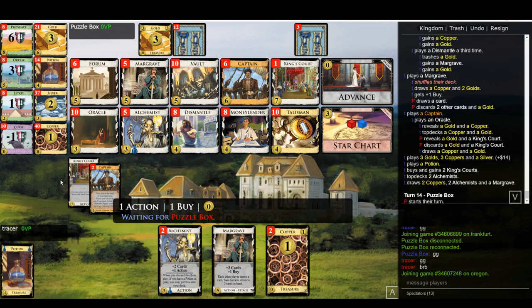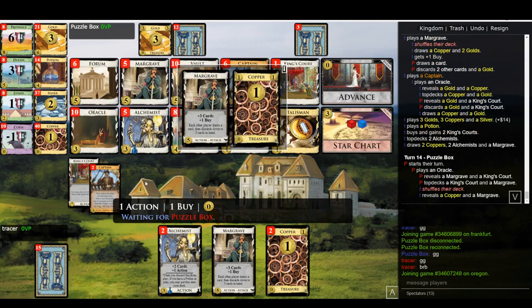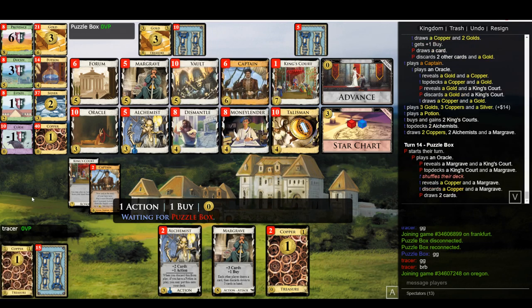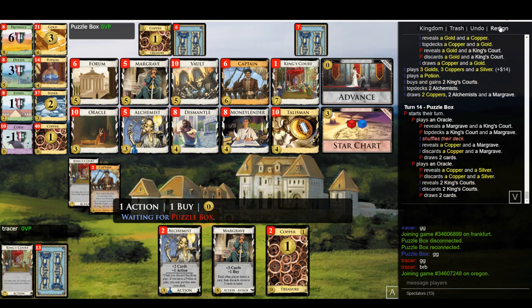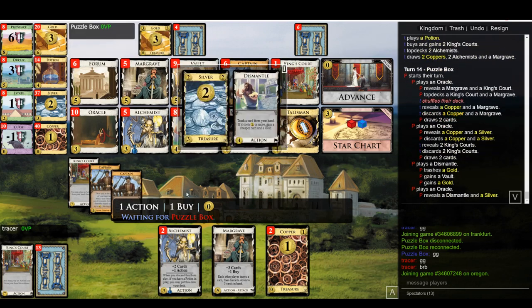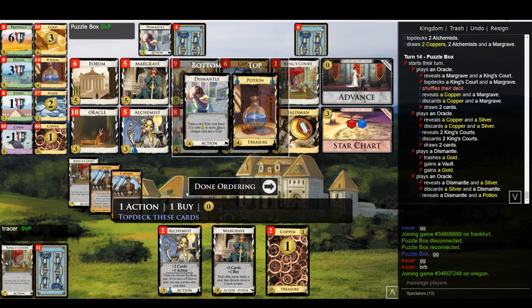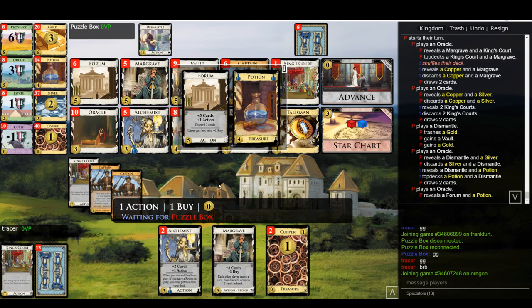Yeah, that's kind of funny. Screwed that up royally. Could do the star chart business. That was so bad, actually, to top deck both alchemists. So bad. Right, that's I think a resign. That was just a screw up. So bad. I think that leaves me pretty much hopeless unless I find a fortunate forum.